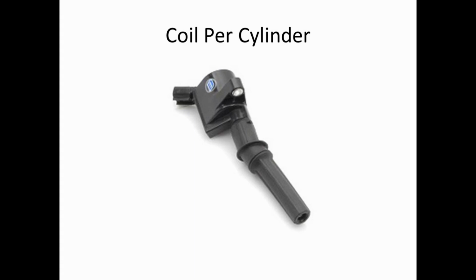There's a few vehicles that don't use the coil directly on the plug. GM comes to my mind with the LS engines. All the coils sit on the valve cover with a short little spark plug wire that goes down to the plug. Don't know why they did that. Personally, it's just a pain in the butt, because when you break a spark plug wire, it costs you that much more. These little coils, this one's actually off of a Ford modular engine.